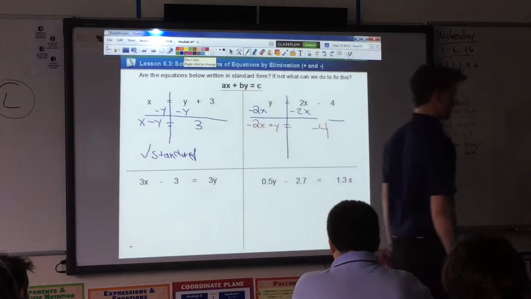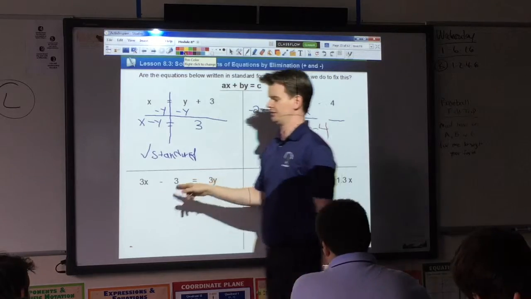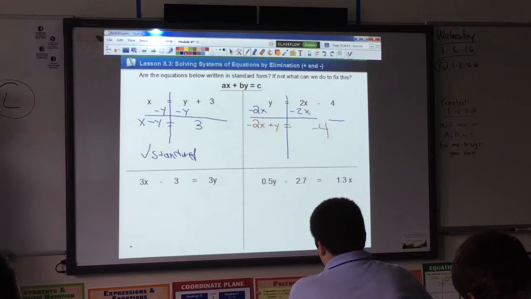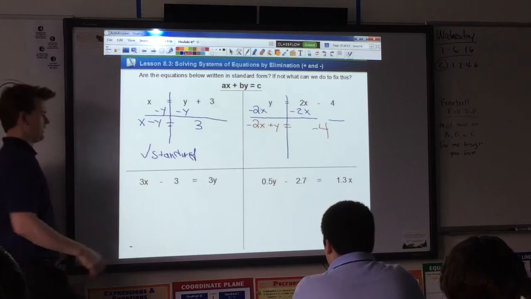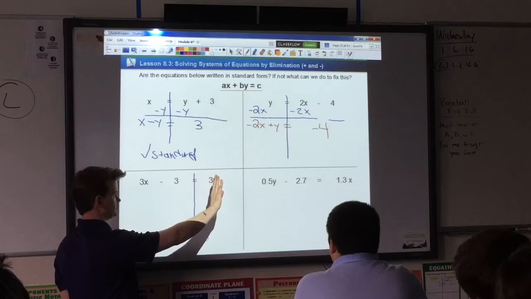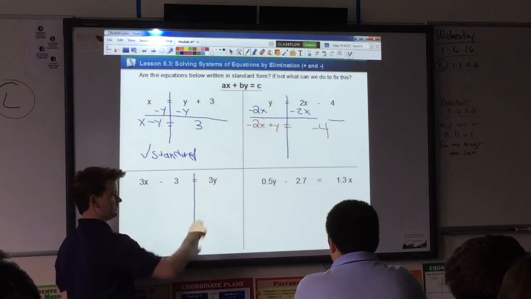Fiamma, bottom left. I see a couple things wrong there. So it's not just going to be a one-step quick fix. There's a couple things we have to do to get this in the right form. What's the first step? We want to get the constant to the right side. All right. So this is my constant, the negative 3. What would I do to move it over to the right side?